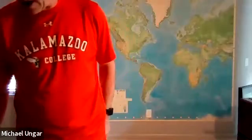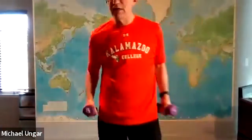All right, now we've got our wide side bend and crunch. Arms like this. If you can't get the form correct, don't use any weight. You want your arms like goalposts, an imaginary wall in front of you, an imaginary wall behind you, so that you're not leaning forward or backward, just remaining in this frontal plane.